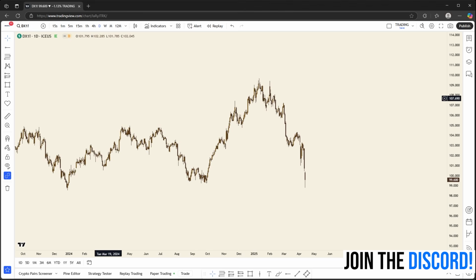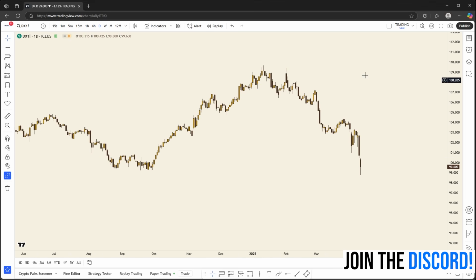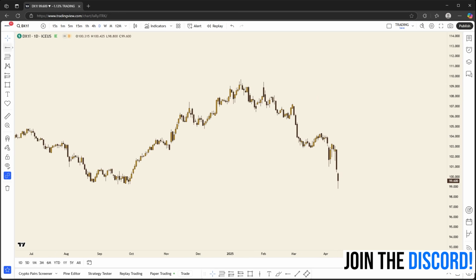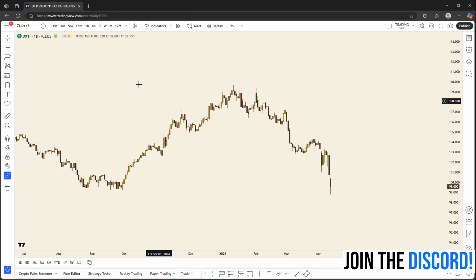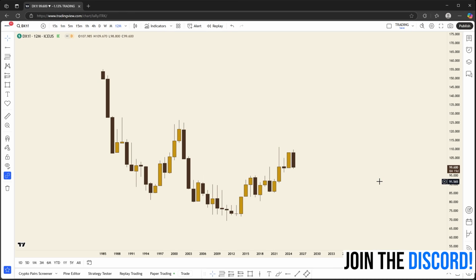All right, so this is going to be the next example of a chart. Let's do that same process to the dollar index. Okay, so I'm looking at DX1 from ICE US. B adjust on, set off, start from the highest time frame. So the reason I wanted to pick dollar index here for our next example is because dollar index has an exceptional amount of yearly levels, and this can lead to complications.